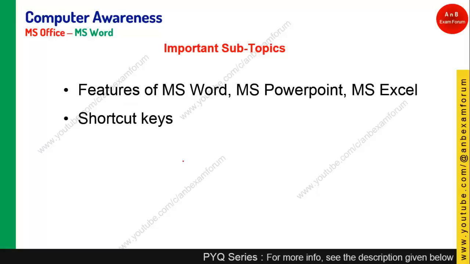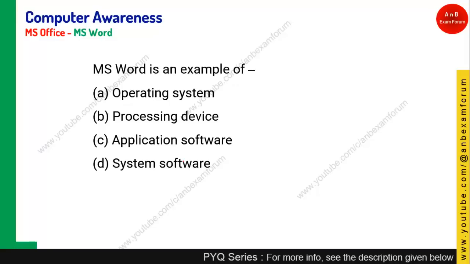And the second and foremost thing is the shortcut keys. So they can ask you the shortcut key for any operation which you do in any of these applications. So these two important subtopics you should consider. And in today's session we are only going to see previous year questions. We are not going to the theory portion, right? So without wasting any time, let's begin the first question.